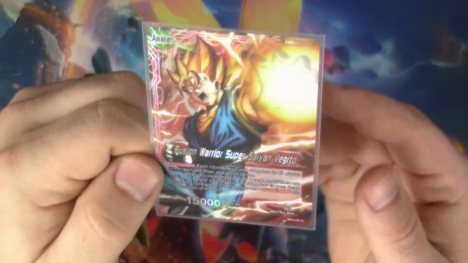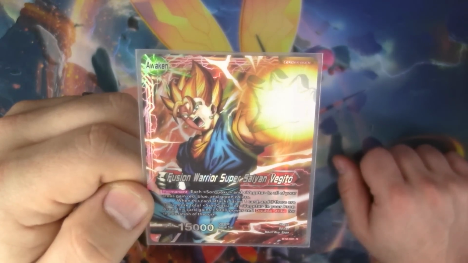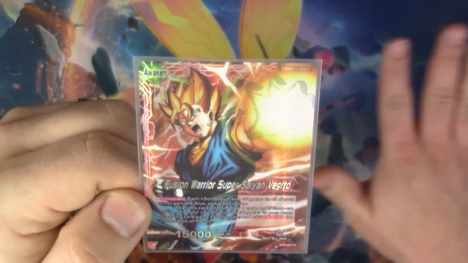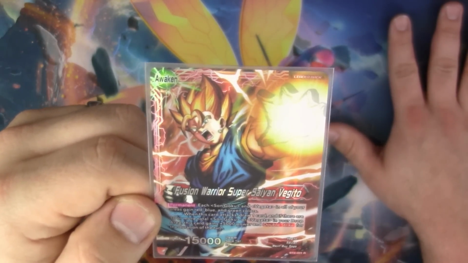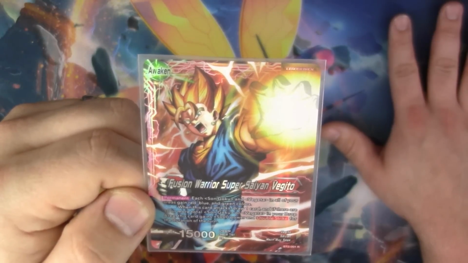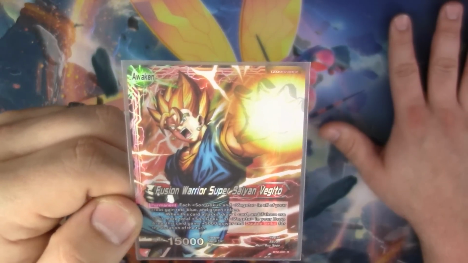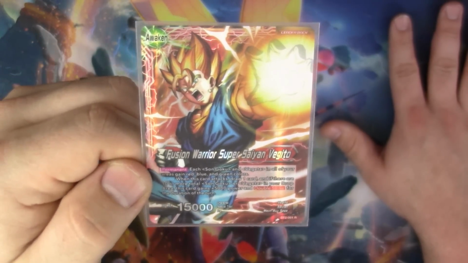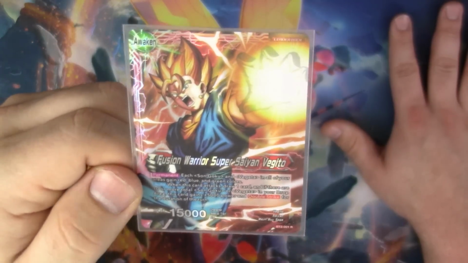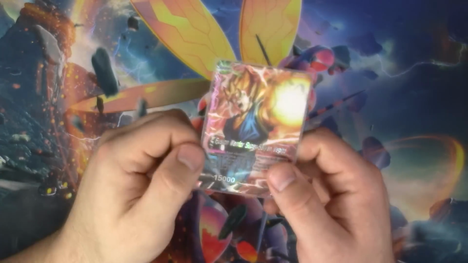The other side says each Son Goku and Vegeta in all of your areas, of course, still gain red, blue, and green, but the auto on this one says when this card attacks, draw one card, and if there are 10 or more total Son Goku or Vegeta in your drop area, this card gains 5,000 power plus double strike for the duration of the turn. So that turns us into a 20,000 power leader with double strike. So you really want to mill as many Goku and Vegeta as you can before you actually awaken.